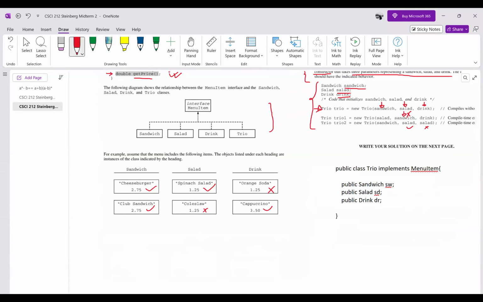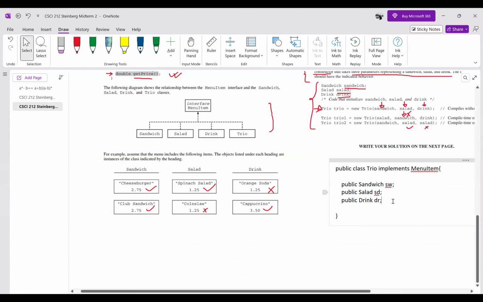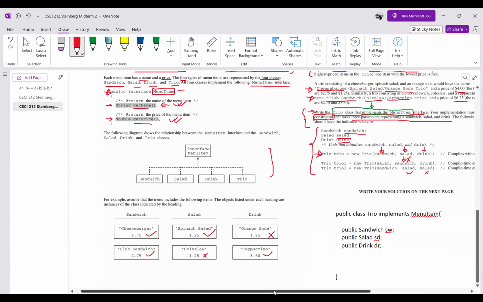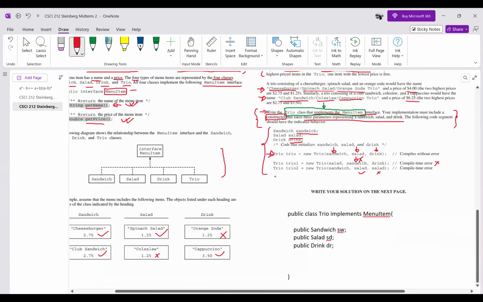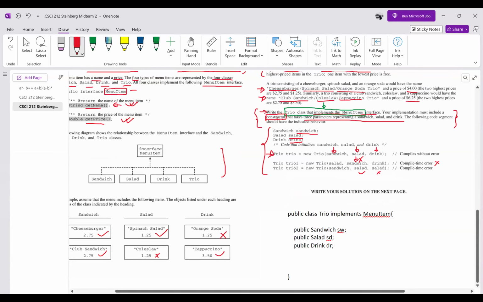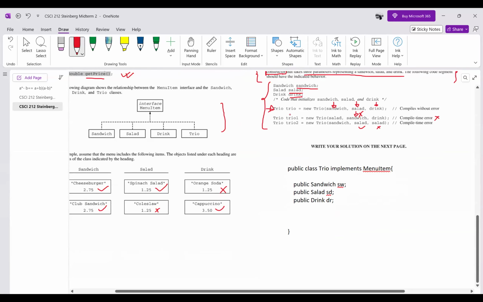So once we have all the attributes we need, the next thing you need to write down is the constructor. And constructor, I think they also mentioned it somewhere. Where is that constructor? Constructor, like this line. A constructor is a special method, and that's the first method that's being called. By method, I actually mean function. I'm pretty sure you guys are more familiar with functions from 111 and 211, but in Java they call it method. I'm not sure why.